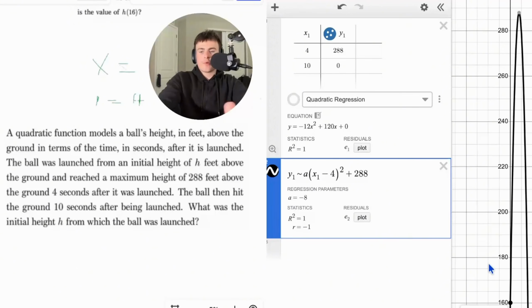And I got this just from knowing vertex form, because I'm given the vertex, I'm given one other point, which happens to be the x-intercept, and you just type the vertex into vertex form and find the y-intercept. That's it. So keep in mind, you need to know vertex form if you have a vertex and one other point. So just make sure you have this memorized. It's pretty easy to remember. Just a times x minus h squared plus k.